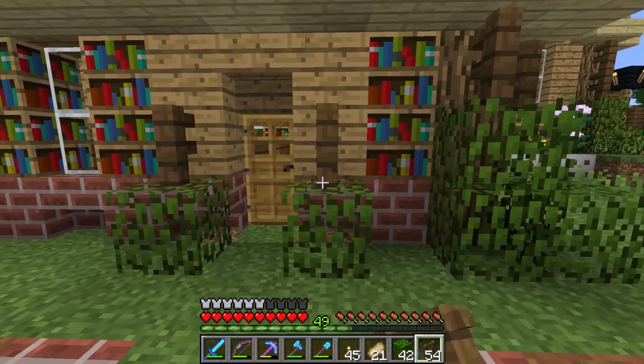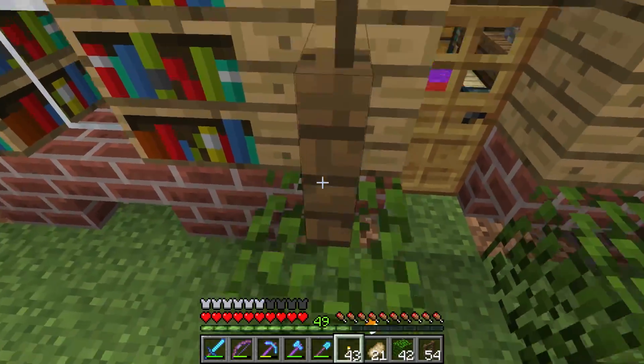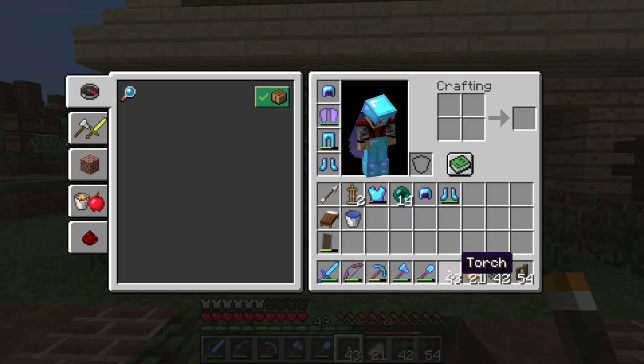Well, I don't know if I actually like this, but something like that. And then a torch kind of signifies the doorway right here. Just add something a little bit extra right here. That might be pretty cool.